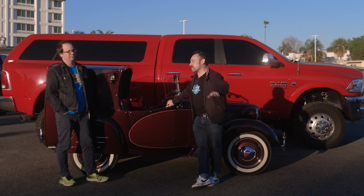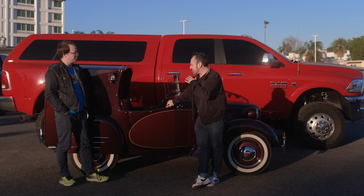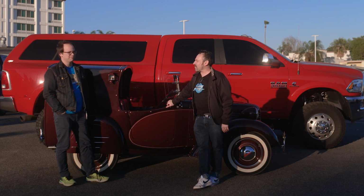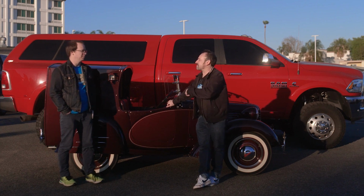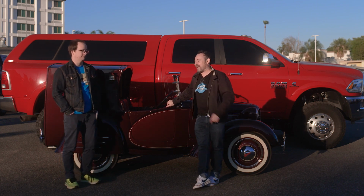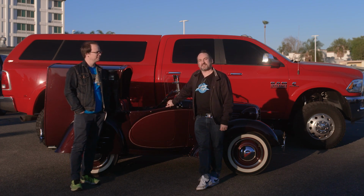Easy to drive, kind of fun, and I feel like in general, when people talk about American Bantam at all, what do they think of? They think about Jeep. That's all they always think of. World War II Jeep, right? If you're talking about Bantam, yes, they're almost always going to Jeep, but let's remember, Bantam did some cool stuff before the Jeep, and this is one of those things that's just very cool. So I'm glad we're the vanguard of reminding the world about American Bantam, because they're nifty little cars, Austin 7 derivatives, fantastic little charming things. So if you're in the market for something novel and new and charming, consider an American Bantam.